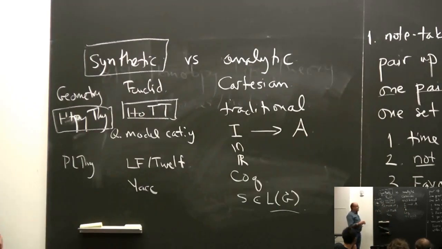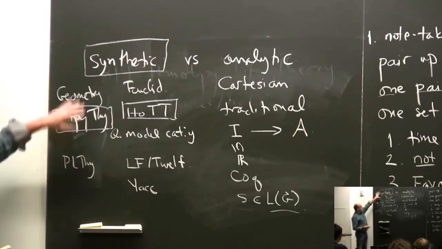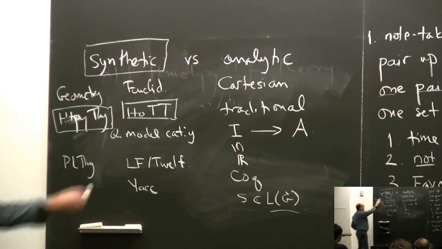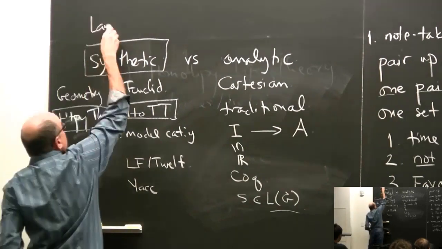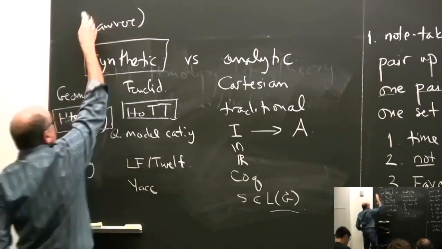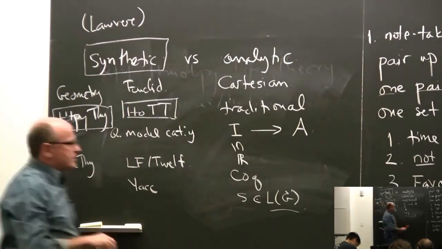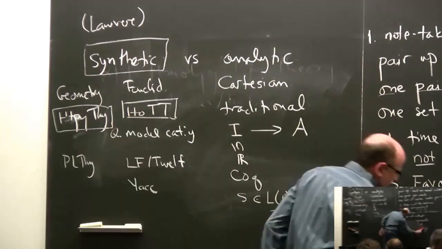So by way of motivating you for the rest of the semester, I want to indicate this. It's this idea of the synthetic perspective. As far as I know, this distinction is due to Lawvere. And it's just the idea that homotopy theory is intrinsic to the notion of type theory. So let me explain now what I mean by that.